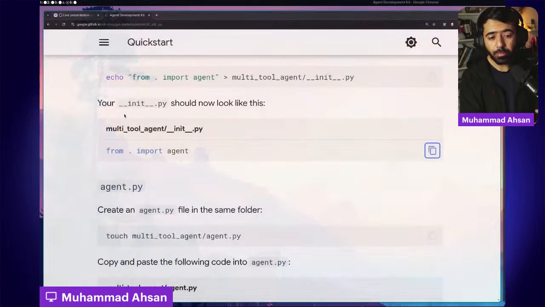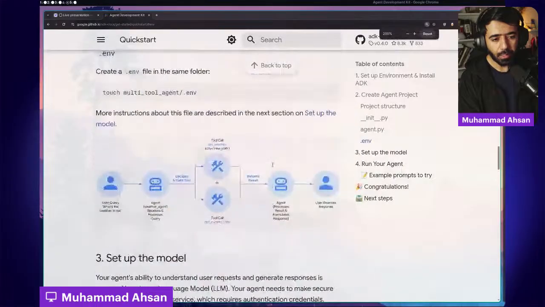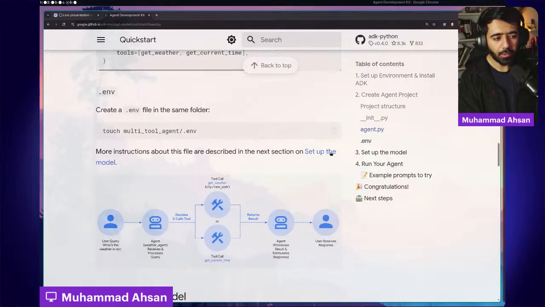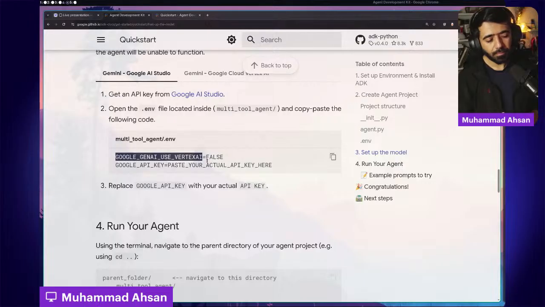So again, I'm going to go back and forth to the documentation quite a lot. So if I scroll down here, it says we need to create an env file, right? And then here we can quickly see the variables here. So here we have two variables. First of all, do you want to use your model in Vertex AI, which is a managed service by Google, and that is quite scalable. So when you run your agents in Vertex AI, you can scale them as per your needs as well. Or you could also run this just on the AI Studio level, and not on Vertex AI, so to say. So you run it on Gemini rather.